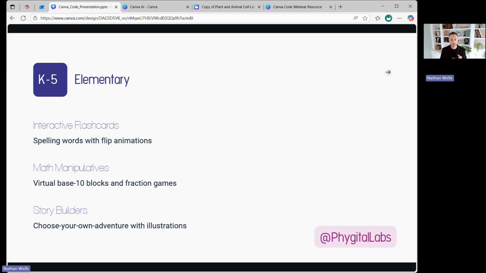Sometimes those interactive flashcards could also be with pictures. Canva Code uses emojis by default. So if you ask it to add a picture or images of animals, it'll use emojis first. Just be aware of that. That's one of those interesting little things. I can see it changing over time and adding some images.